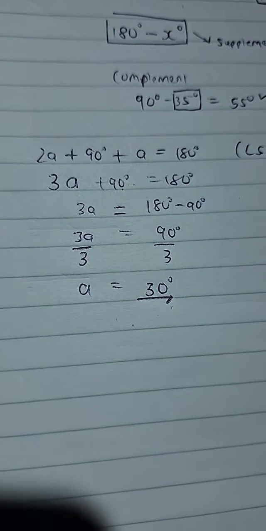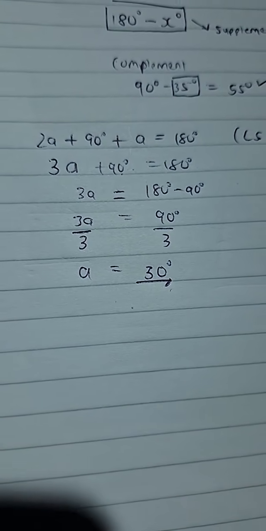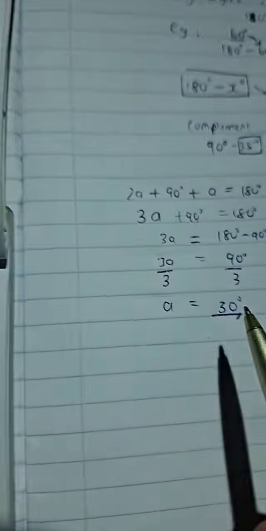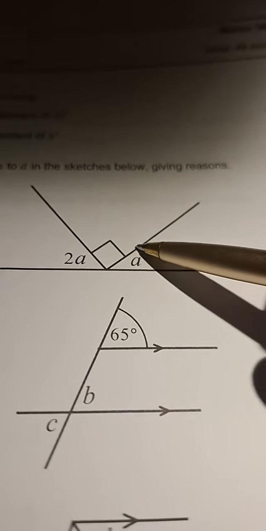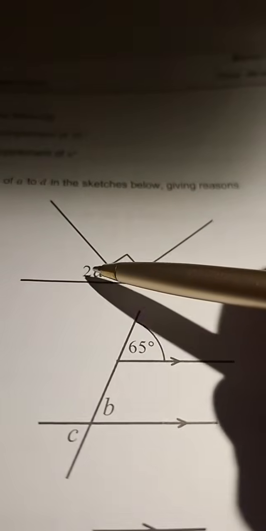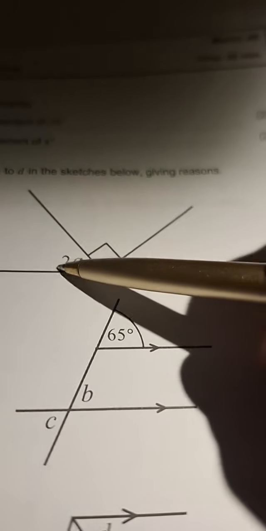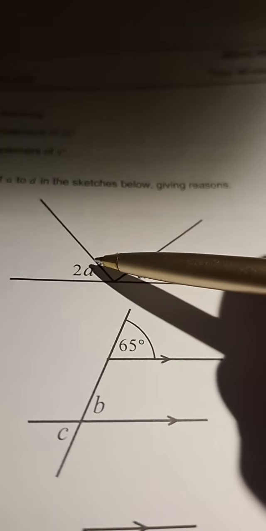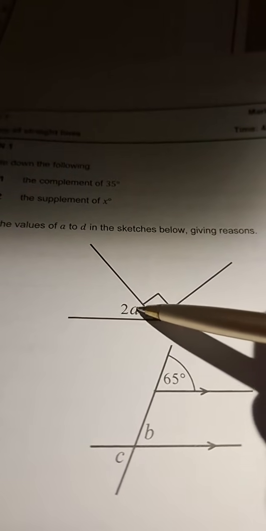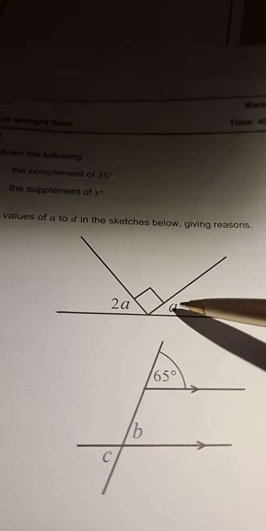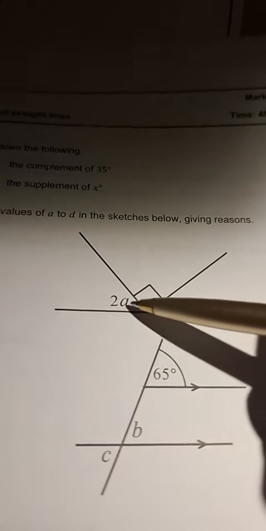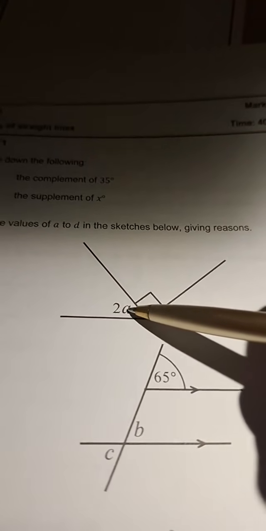Which means if the question had then asked me what is the size of each angle, it would be easy then for me to go and say this angle here is in actual fact 30 degrees. That angle there is 2 times the a value, which is 30. So 2 times 30 gives me 60. So that is 60 degrees, the actual size of the angle. Had I been asked to actually give the actual size, I was not asked that, but I'm just saying, guys, that is how we would find the actual size of the angle had we been given that question. A is 30, which means yes, in the place of this a, we can write 30 degrees. In the place of this a, we multiply the 2 with a, which gives us 60.